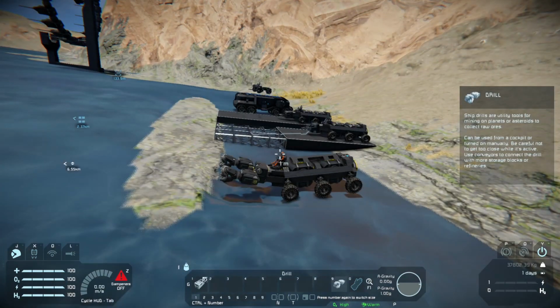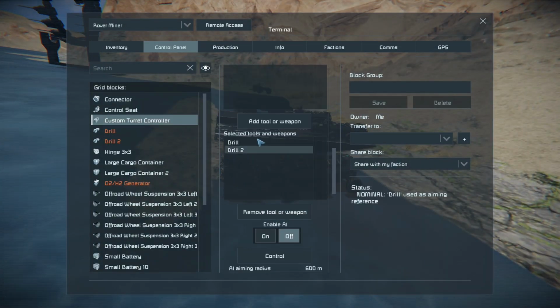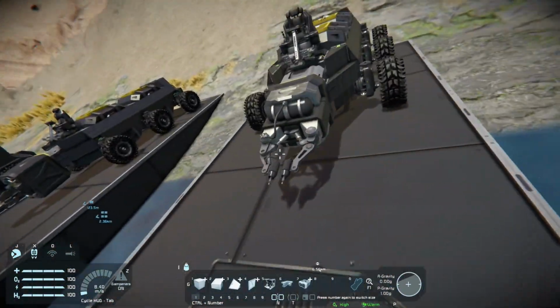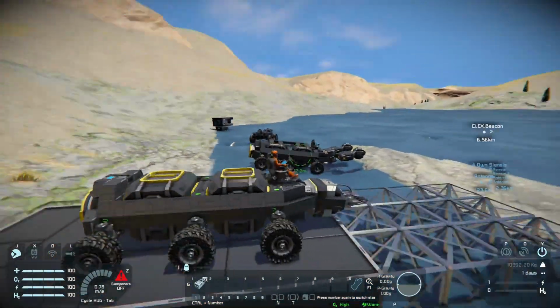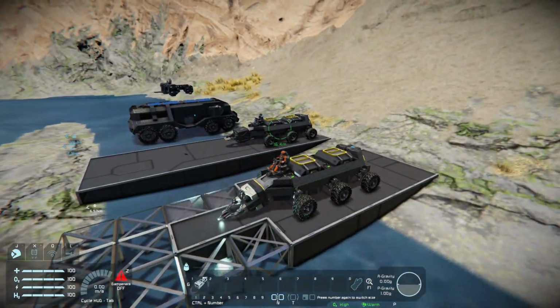If I went into here, you can just see if I went to a custom controller, I can just select tools and weapons. You can have tools, which allows you to have things like welders and grinders, which will work. So you could weld up the floor if you really wanted to.